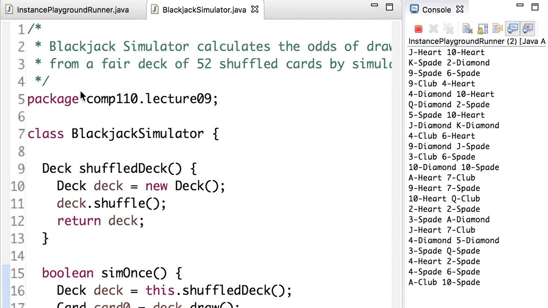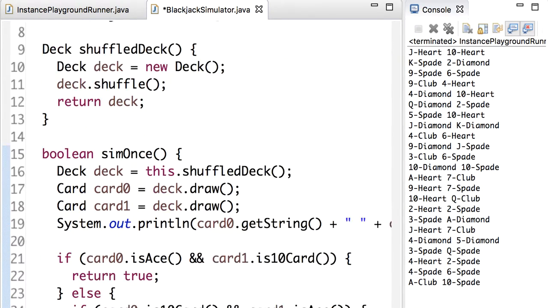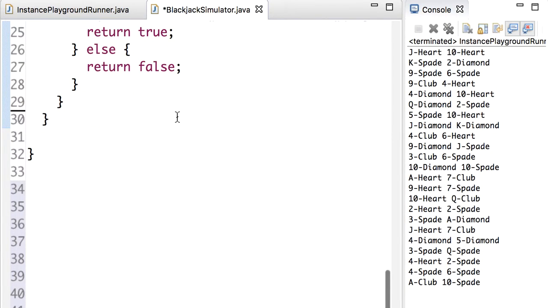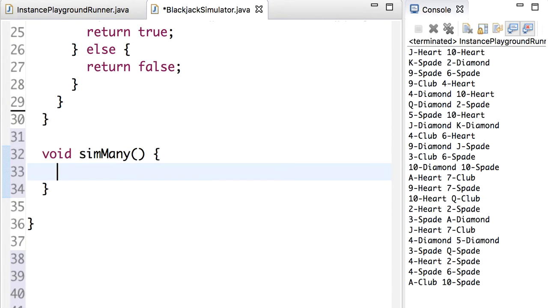So now what we want to do is, rather than having to press that button that many times and call that method over and over again manually, we learned last week about looping on Thursday, so why don't we write a loop that causes this SimOnce method to run many, many times. So we'll do that by starting out with a new method named SimMini. It will be a void method with no parameters. And in SimMini, we're just going to have a very basic while loop.